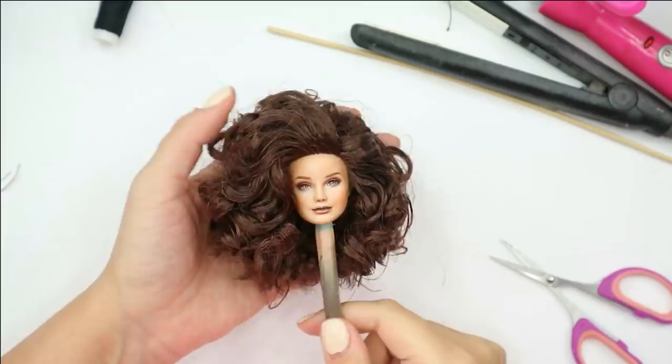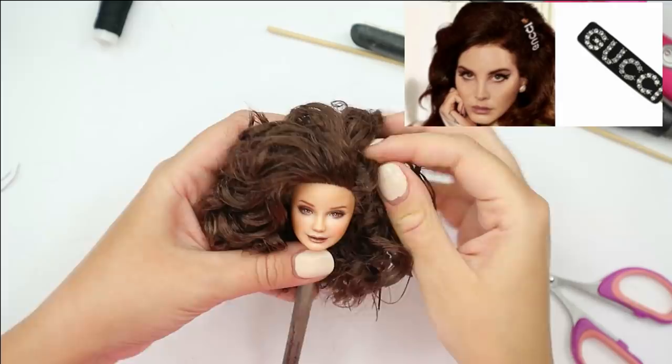You can also see a hair clip with the Gucci logo on it in this original picture, so let's recreate it as well out of Warblock.